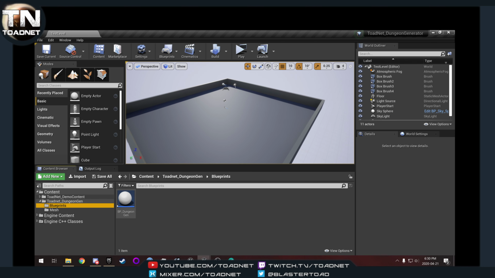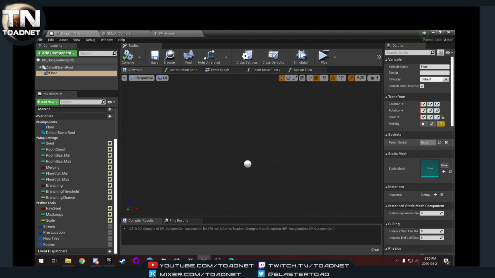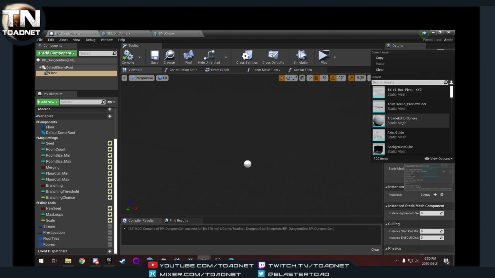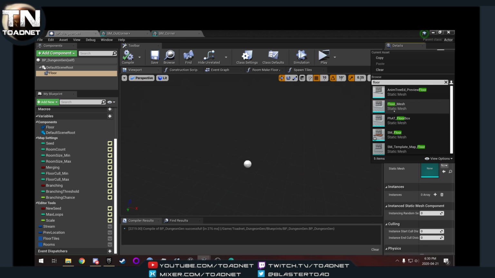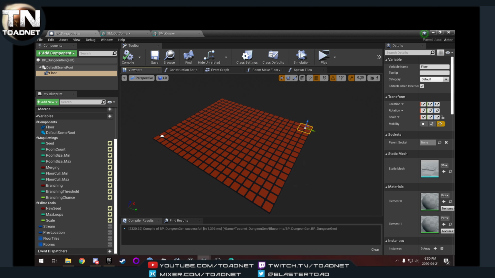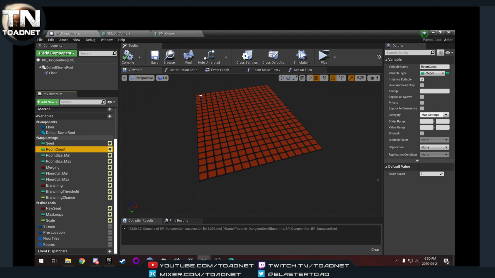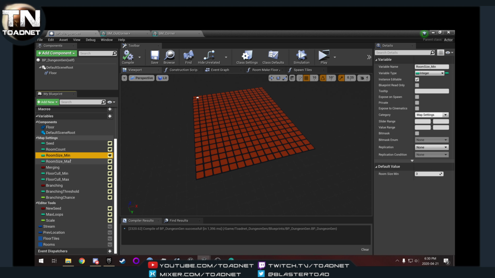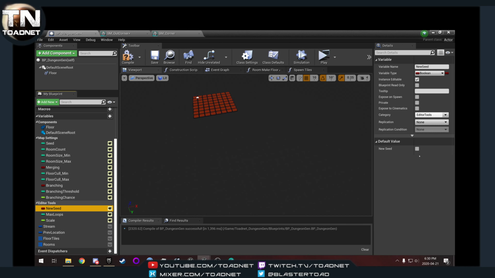Yep, perfect. We go back to our dungeon generator, and for floor, we're going to select in our static mesh. I'm going to select floor. And look at that, it is giving us a randomly sized floor between 3 tiles wide and 15 tiles wide. So let's change that from like 3 to 5. Look at that. And then if I click new seed, it's going to keep giving me different ones within those values. Perfect. Now we just need to do that tens to hundreds to thousands of more times.